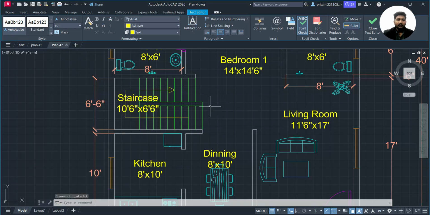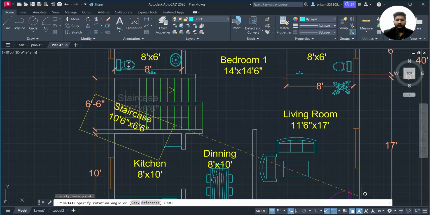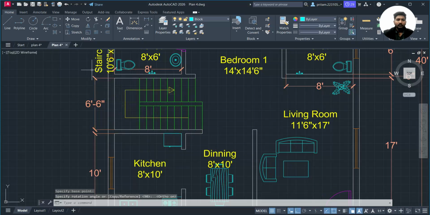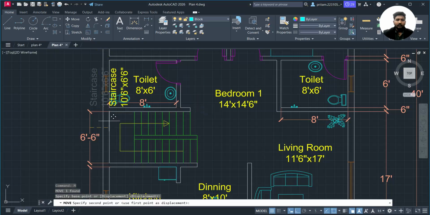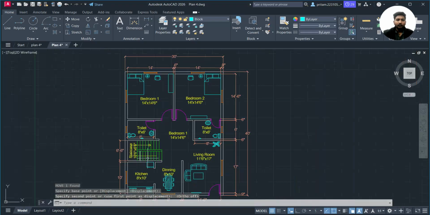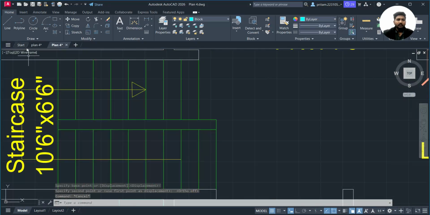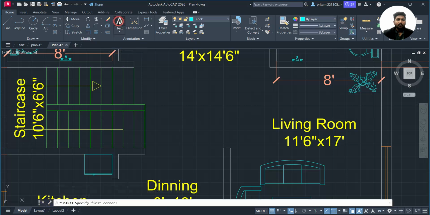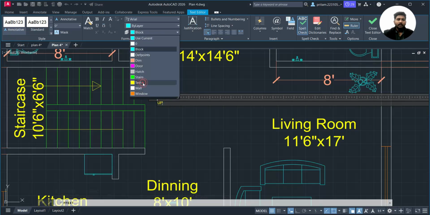Like this way we just rotate it to be seen in a perfect manner. For that just click on rotate, and we have to just drag on this ortho and place it properly here. Then we just move it properly wherever required, and you can see that we have placed the staircase properly. Then after we have to just choose the symbol as up. For that we will choose the multi-line text as UP, and it should be in the form of the text format.